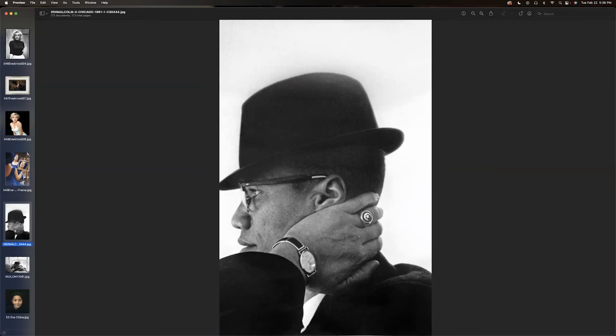And when he was posing for a portrait for, I forget what newspaper she was shooting for, she could have shot him dead on, which there's so many pictures of him like facing forward, and she got really creative. She wanted to make it look like he's wringing his neck, he's stressed, which his life was very stressful. He was constantly being followed by government agents and death threats. And, you know, that's how he ended up passing away.